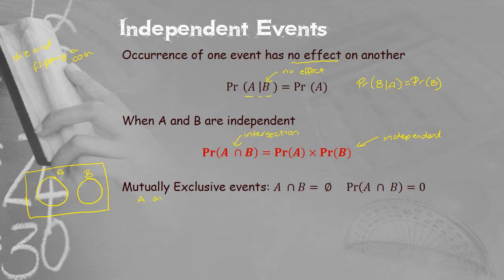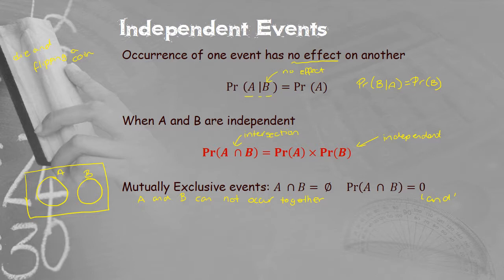So A and B cannot occur together. If one of them occurs, we can't have the other occurring. An example here might be if you roll a dice, it can't be a 6 and a 5 at the same time. If you roll a dice just once, the number you see, it has to be a 6 or a 5. It can't be a 6 and a 5, so therefore they are mutually exclusive. If we can't use the word and about two events, then they are mutually exclusive.